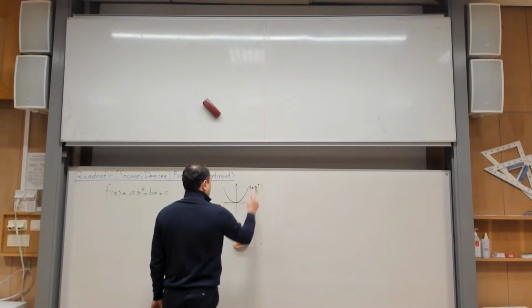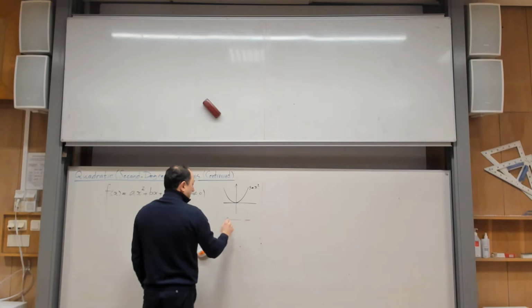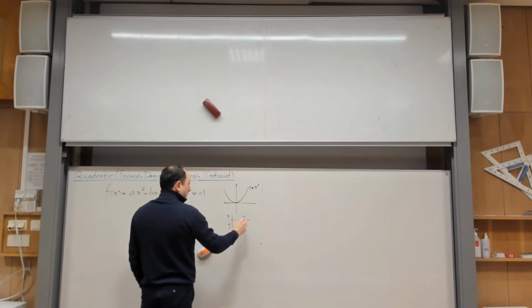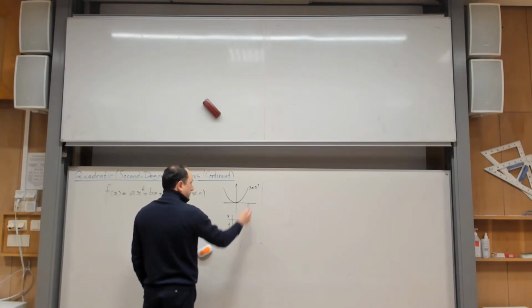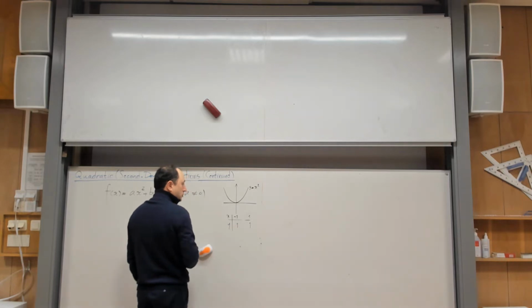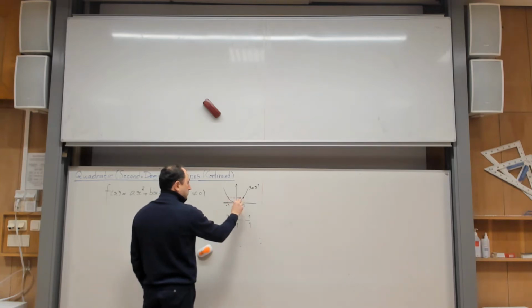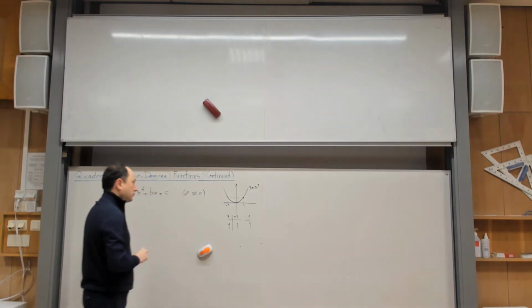Why is it understandable? Because, of course, if I put 0, I get 0. If I have a table of x and y, if I put 1, I get 1. But if I also put minus 1, I will get the same 1. So if I am on the right-hand side, x is 1, and on the left-hand side, x is minus 1. Both of them will give you the same height. Yes? So this means that these two are mirror images of each other.